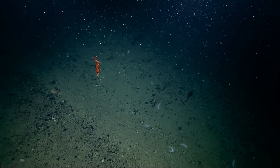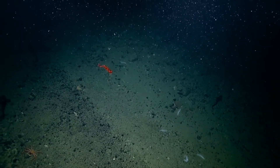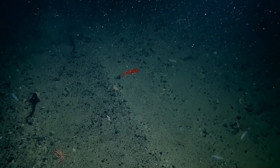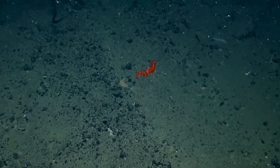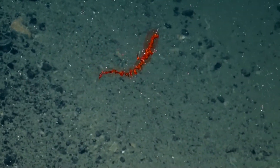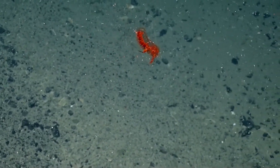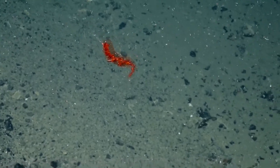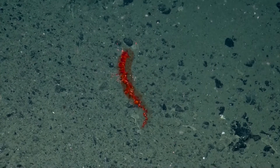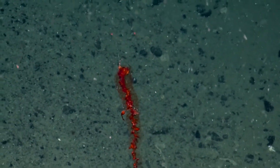What are we looking at right now? A salp? Ashley's thinking a red siphonophore. A siphonophore — awesome. Siphonophores are colonial organisms. That is actually a whole collection of individuals, if that is a siphonophore. They each get a specialized task — they actually modify their body structure. Some are used for defense, some for locomotion, some for digestion. But it is a colony of individuals.